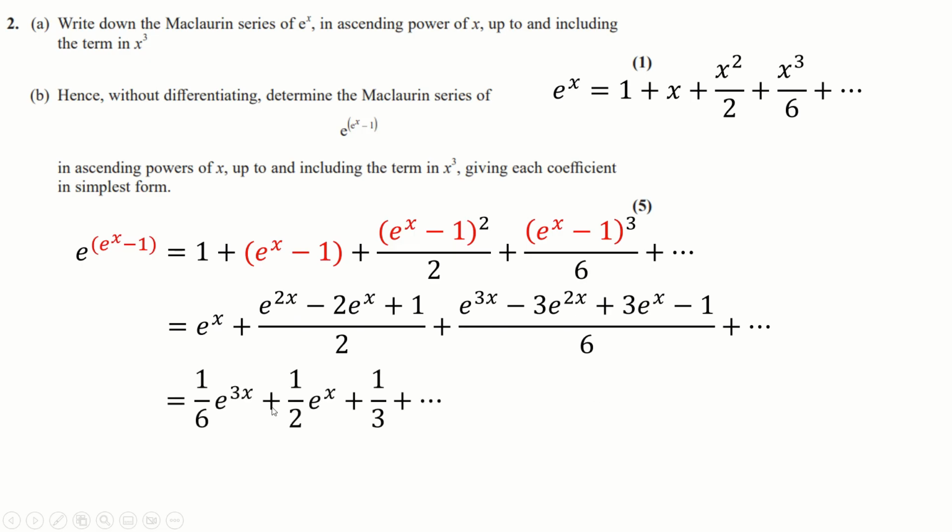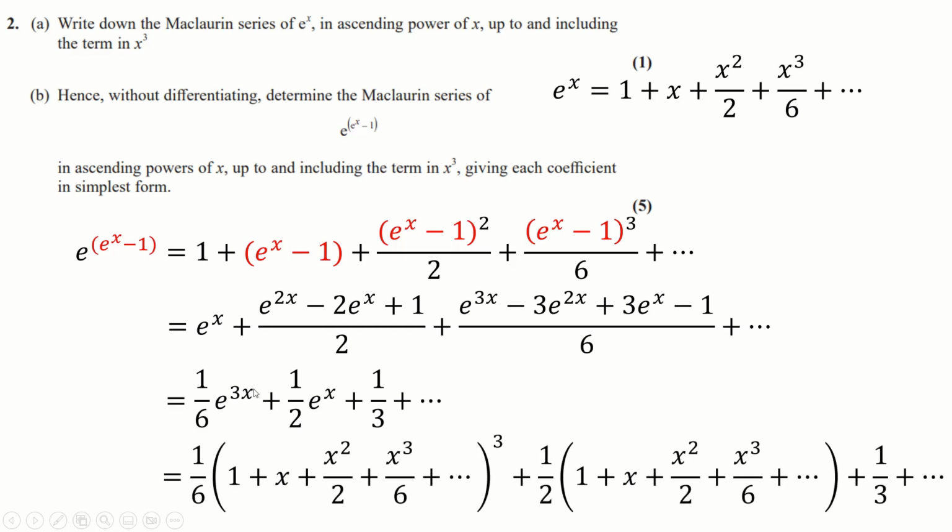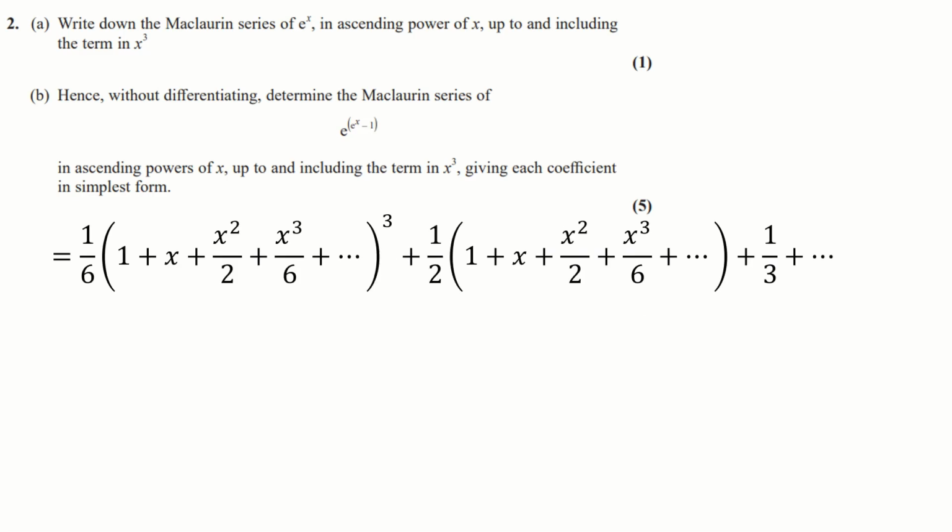I'll first collapse some of it together. The e to the 2x's cancel out, which is kind of okay. The other stuff doesn't. But now I just need to put this into each of these things again. This one being e to the x cubed, of course. So I need to cube all this. I'll be done once I do this, but it is just quite annoying. And I only need to do it up to the x cubed term, I guess. So I can ignore any terms after all of these. But cubing this is quite annoying, at least.